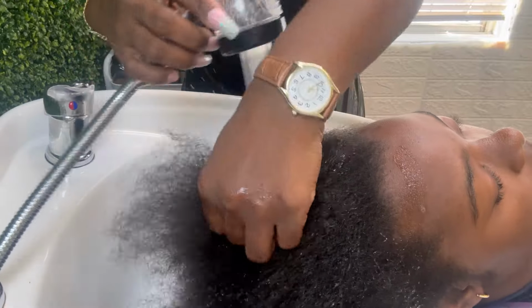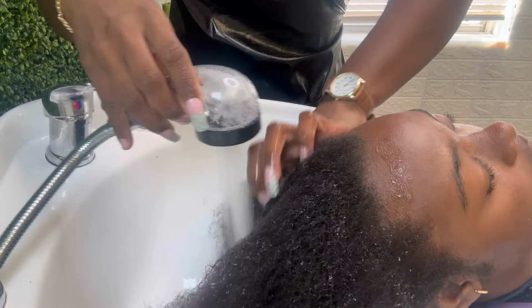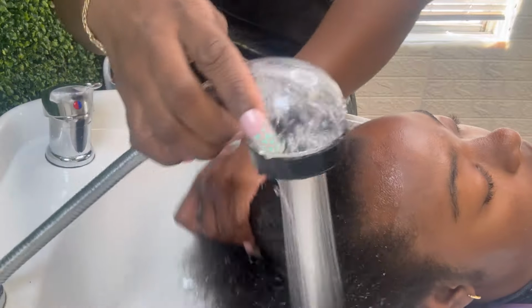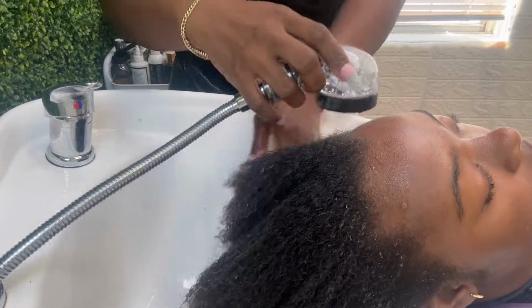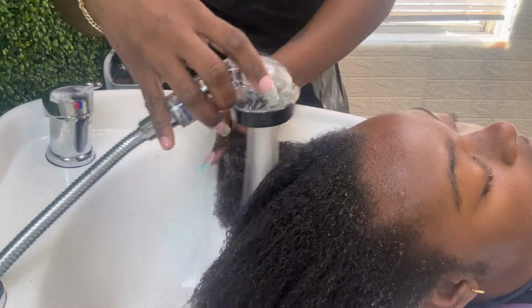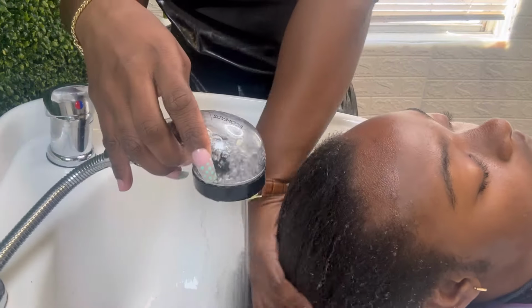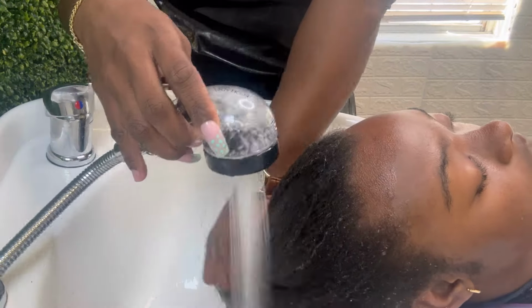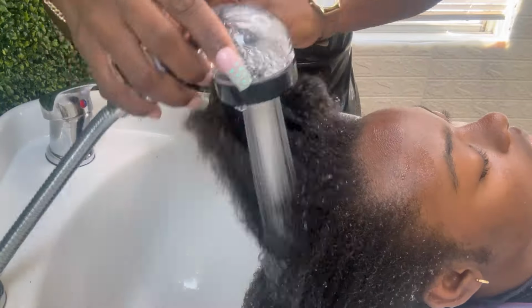So now we're ready to start the actual wash process. And I always recommend whenever you are taking out your protective yet not so protective styles or taking out anything that's long term, that this definitely be the phase where you do your due diligence to cleanse and really cleanse the hair. Now, before we even start the actual shampoo or conditioner, I am going to extremely saturate her hair.